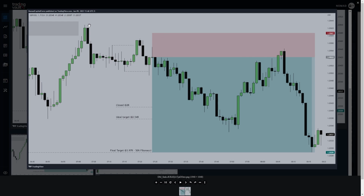And we get price mitigated in the area. And as you can see, price actually went in a straight line to the upside. And the problem that I have with that type of price action is that I need a low, ideally to the left, to be broken, right? So in the structure that went higher. In this case, sorry, we don't really have that.